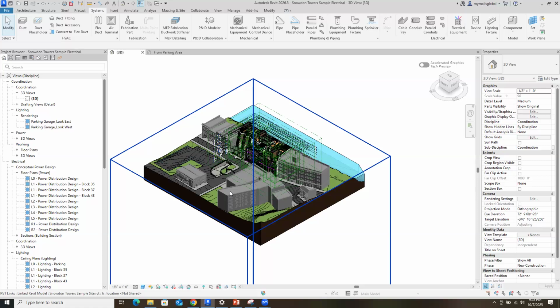Then there would be some analysis. We can do quantification in this, and before taking out the GFC drawings, we can have a clash detection process also being done.